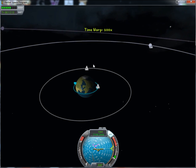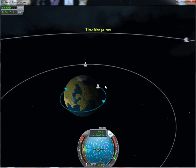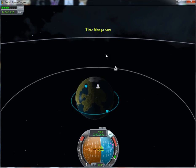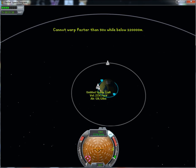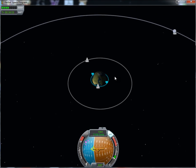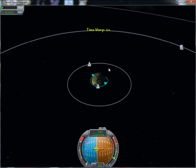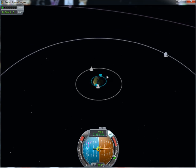When you're in orbit, you obviously affect the other side of your orbit when you burn. So, if you burn in the direction in which you're already heading, then you push out the other side of your orbit. And when you're aiming for the moon, you want your orbital path to be about 45 to 60 degrees ahead of the moon. So we should burn right about here. Just aim 45 or 60 degrees ahead of the moon for your transfer burn. See, we push out our trajectory like this, and it ends up being a bit ahead of the moon, which will allow us to intercept it as it moves on its path.